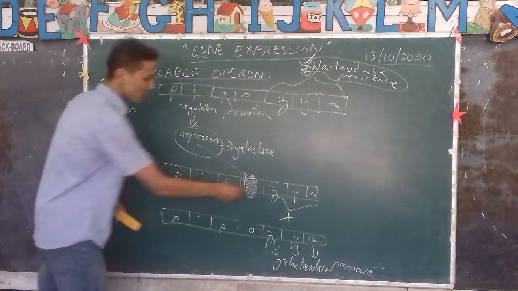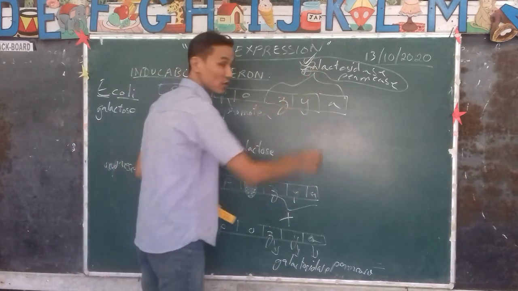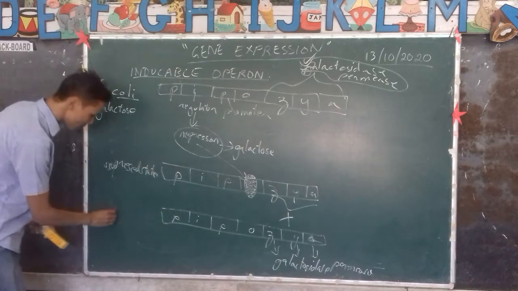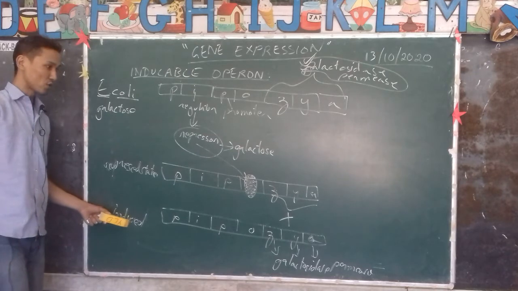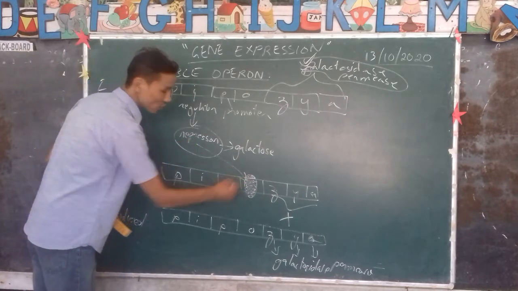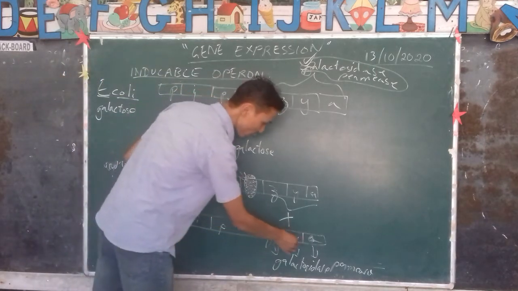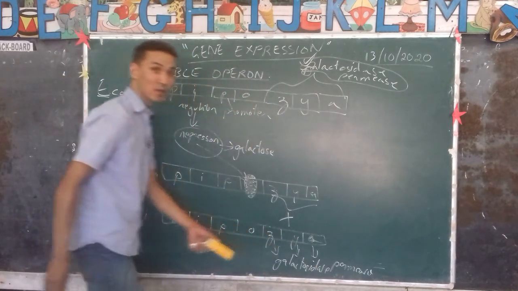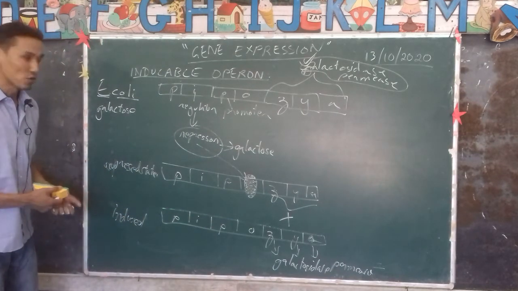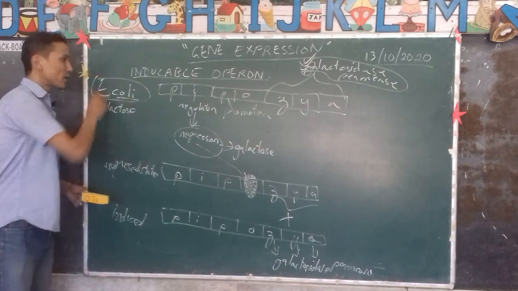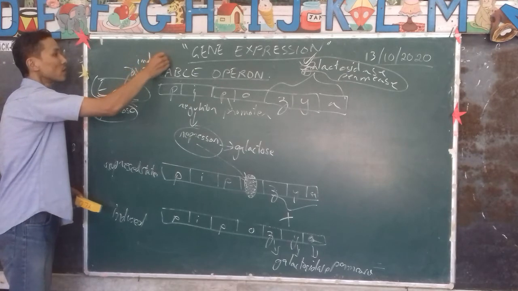That means your genes ZYA are no longer able to produce the enzyme galactosidase permease. But in this case, the operon has been induced by galactose. Galactose combines with the repressor, leading to a change in the conformation or the structure of the protein. As a result, your genes ZYA are able to produce galactosidase permease. So that means E. coli is now able to digest galactose. So in this particular case, galactose acts as the inducer.